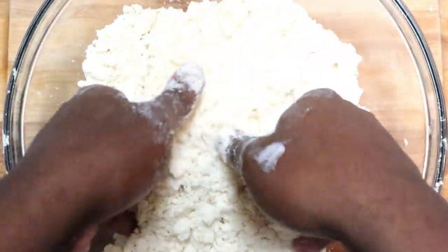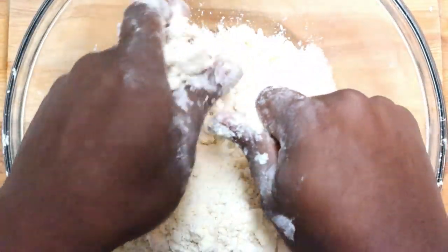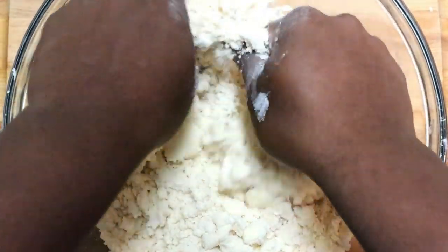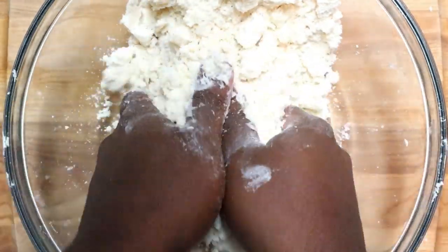Now, as y'all can see, every now and then I had to stretch my hands because this stuff will give you a fierce workout. But don't stress about it. Everything will be fine. Get your kids to do it. Make sure they wash their nasty little hands, honey. And then just get them in there to mix it up.